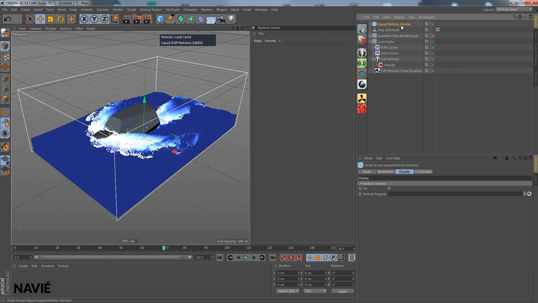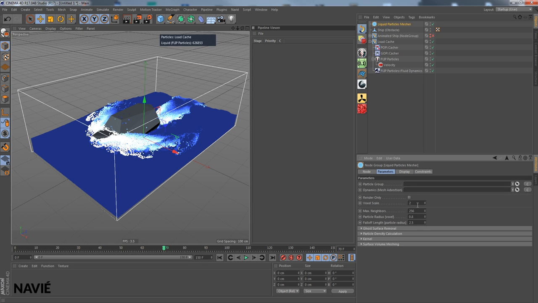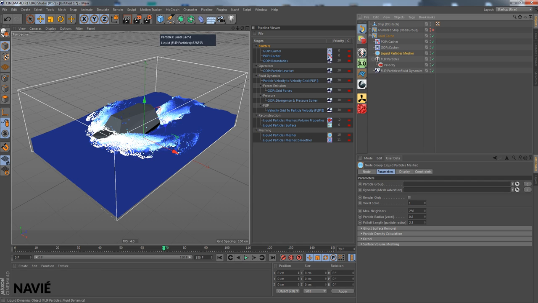You already know this one from our previous tutorial. If not, check it out. And I changed the voxel scale, so lower the resolution. We can see these 4 nodes now have been added to our pipeline viewer. Also that you have already seen in the previous tutorial, so I won't go into any detail. If I turn it off, they disappear out of the pipeline, otherwise they come back.